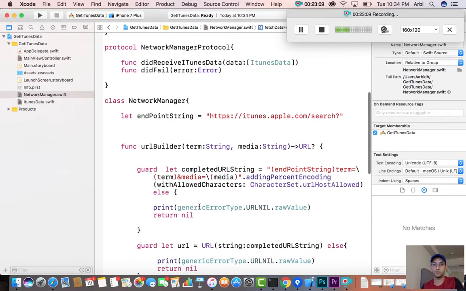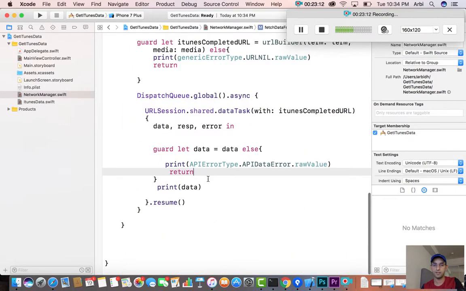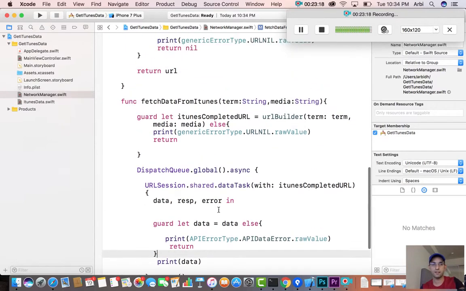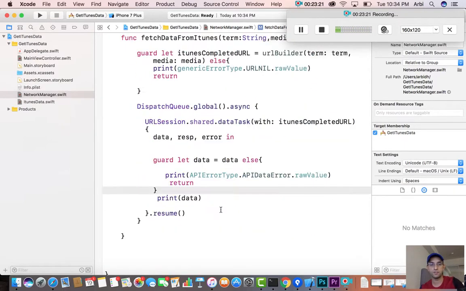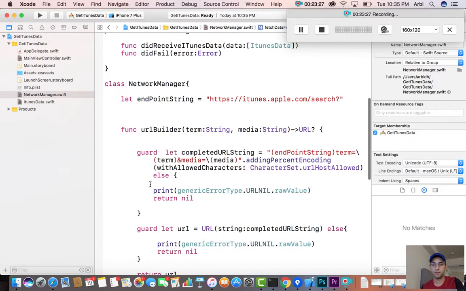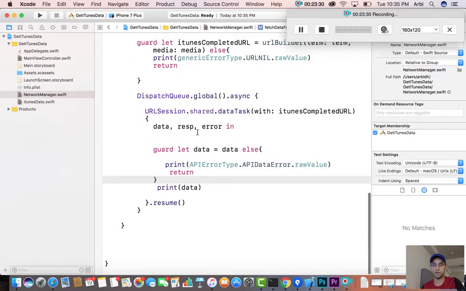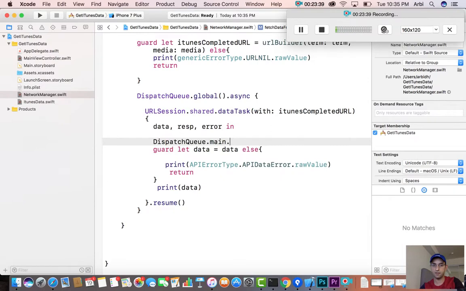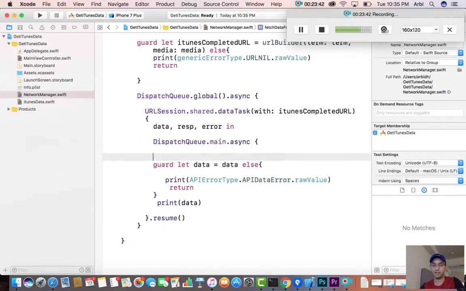Actually, we used a protocol. So if data, we're going to do that in the next video. We will implement the delegate inside the main view controller, and then the view controller will implement those methods. But I'm not going to do that now. If you were to use the main queue, you'd still want it asynchronous.